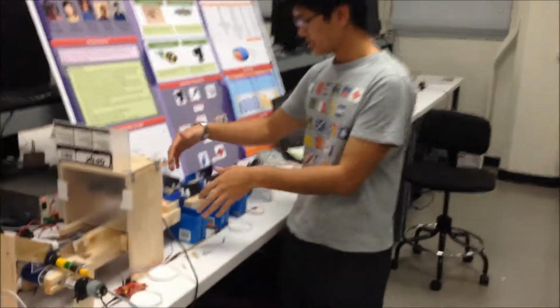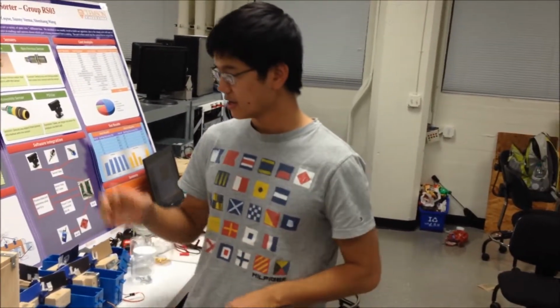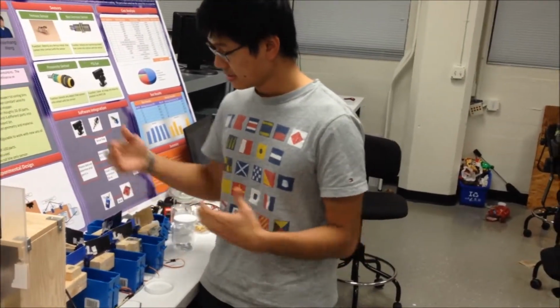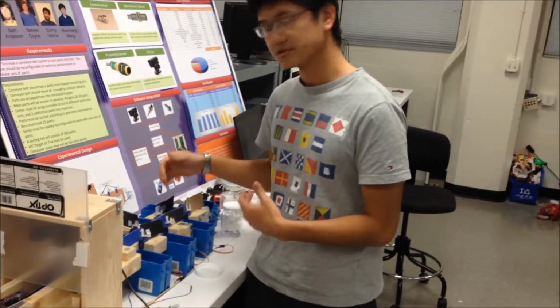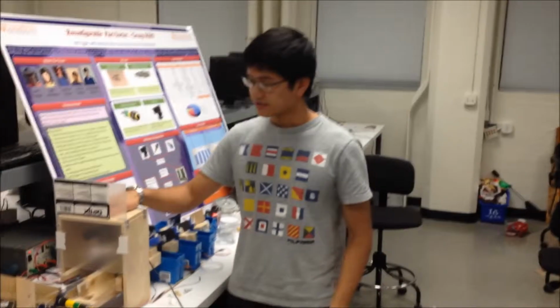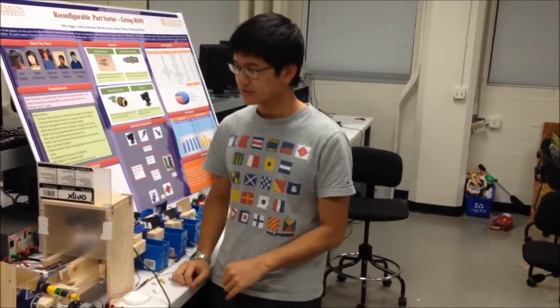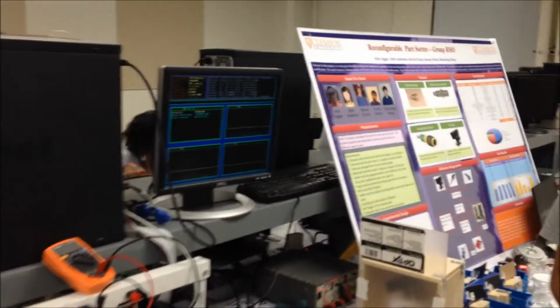So previously, we already know which 6 pieces we will be looking out for, and based off of which piece we identify, then we say, okay, yes, it's going to go into bin 1, 2, 3, 4, 5, or 6. So after the camera code has processed, it will send a signal back to Simulink, and it will tell Simulink which bin it would like for the piece to go into.